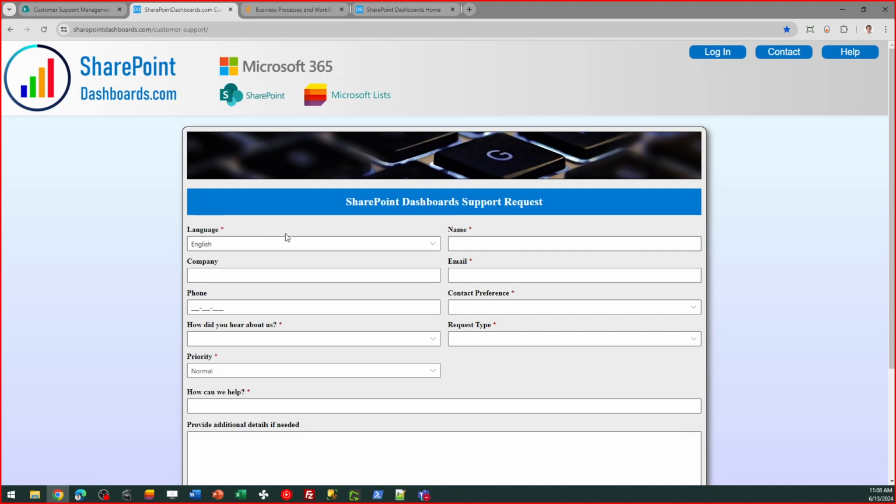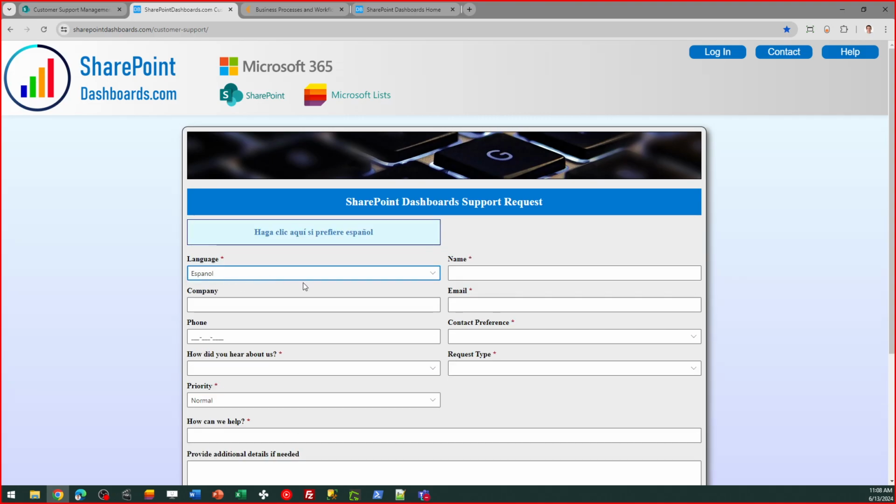So let's go ahead and do a request real quick. One thing I want to demonstrate to you is, depending on your organization, you may need to facilitate users who have different languages. We know, as an example, in the US that the amount of Spanish-speaking people is increasing, and it's very prominent. And so ideally, we want to accommodate for as many people as possible.